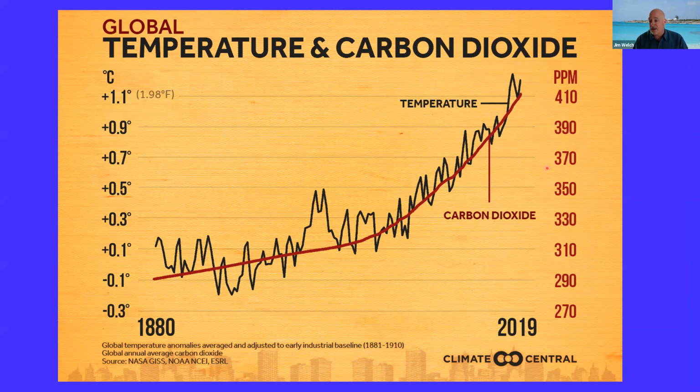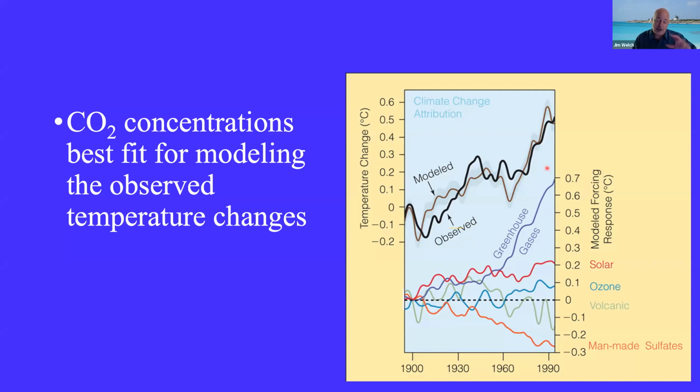And for the oceans and for Florida, sorry, before I go there, there are people who suggest other possible explanations for this increase in temperature. Things like variations in solar output, variations in ozone, variations in volcanic activity, because volcanic ash can go up in the sky and change the amount of solar radiation coming down. And then man-made sulfates, which are essentially pollution, which reduces solar input. So all of these things, people have figured out the effects that they would have.